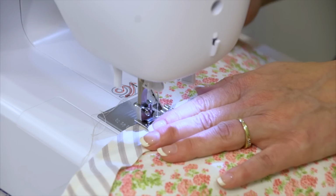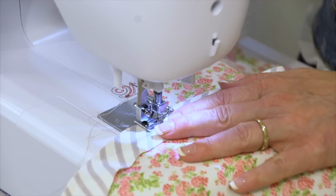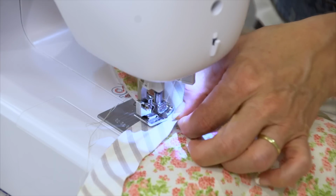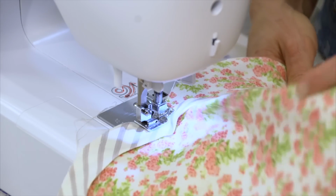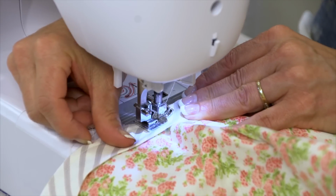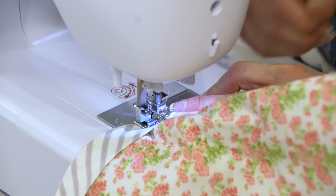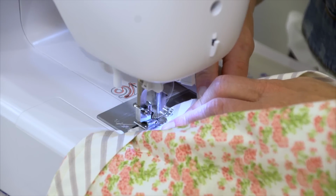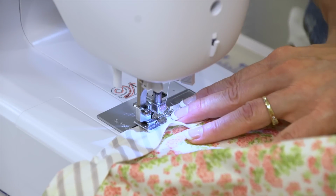Couple different techniques I've seen. First off, I'm going to start with a needle down. Some people actually do a little tuck in there. What I mean by that is some people will come in here and they'll actually lift this up and almost make a pivot. I like to try to straighten out my fabric. I like to make the pivot out here, right? Because I don't really want to tuck. I try to make that out here. Then as I'm going, I can start relaxing the fabric that's off to my left. All right, and I just keep working my way around.